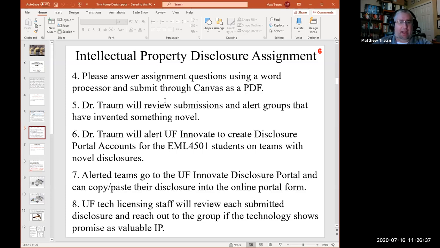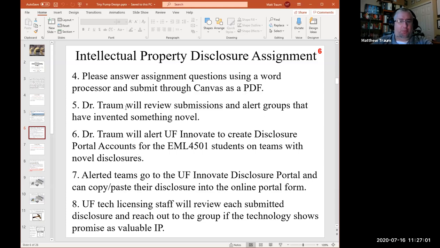And if we find any group that has generated something that's novel intellectual property, we will let you know just by alerting the group. And if we don't find anything, we'll also let you know, just so that we close the loop on that. And if you disagree, that's great. If you disagree, we can move forward with the process anyway, and we'll see what happens.